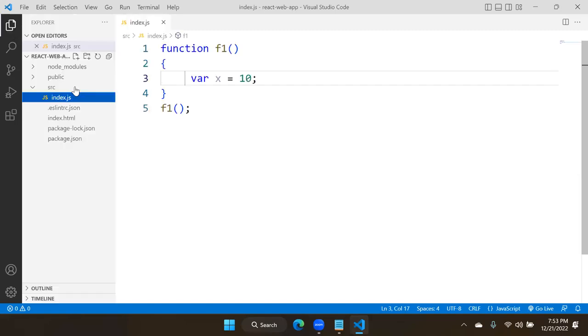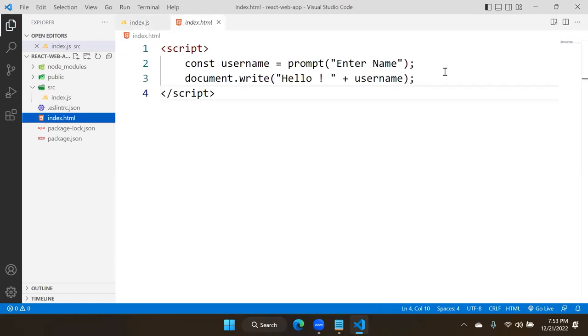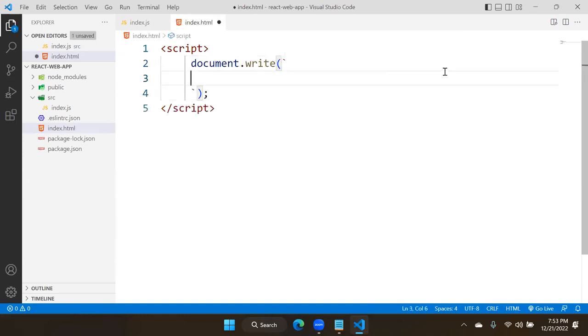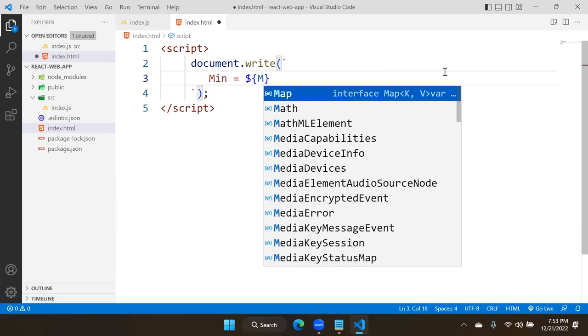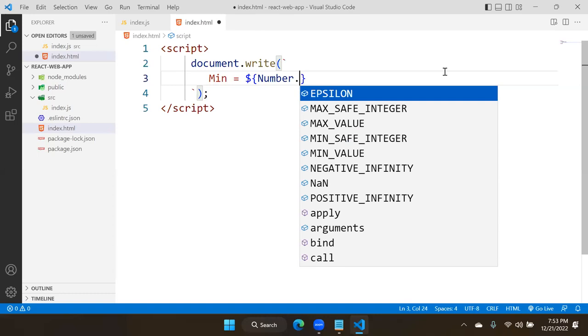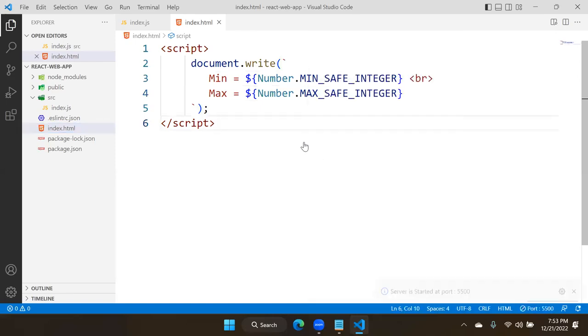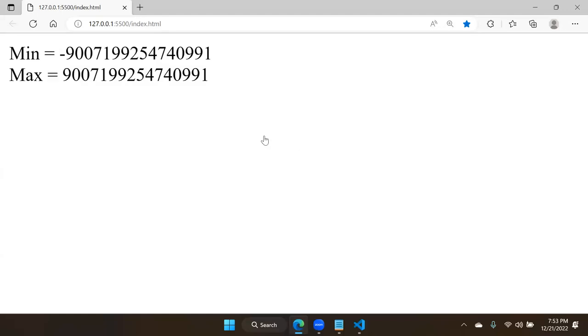I will just show you the concept here. I'm printing with document.write just to show you. The minimum number is Number.MIN_SAFE_INTEGER and the maximum is Number.MAX_SAFE_INTEGER. This is the minimum and maximum range of a number.